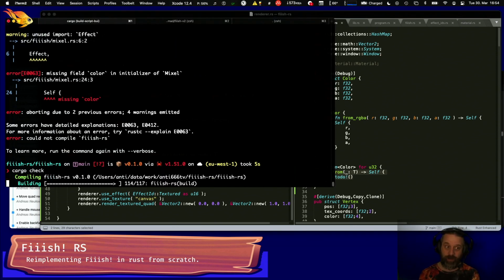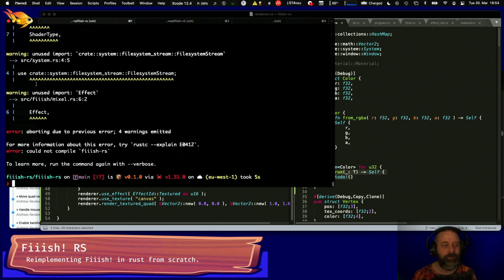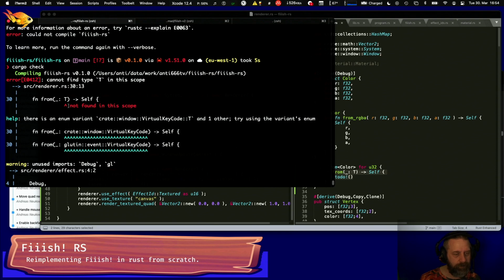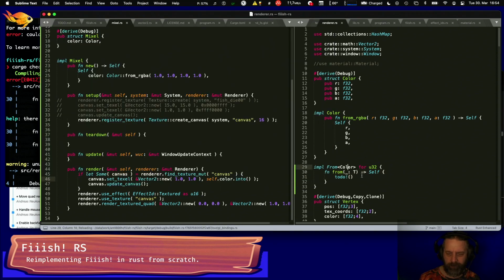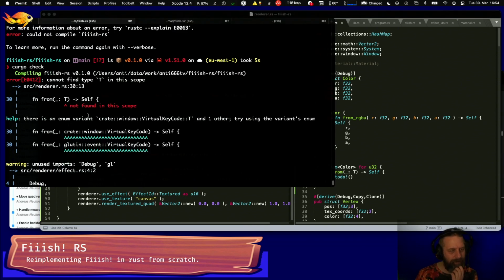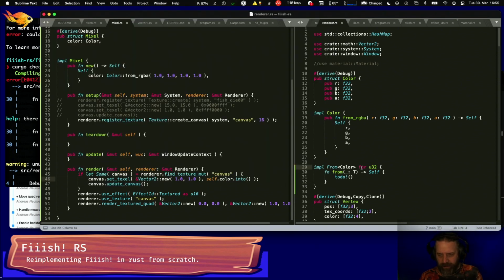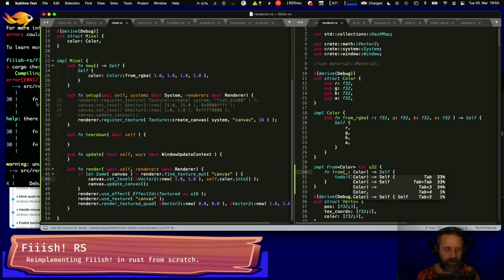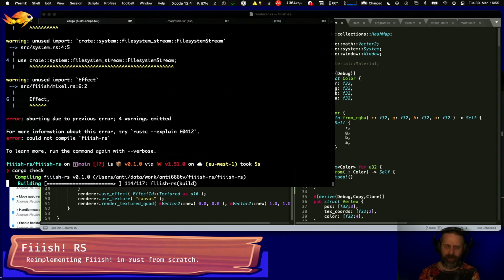This should trigger the todo. Not sure if it will. Wait. Cannot find type T because it's Color, right? From Color. I just want the todo for now.